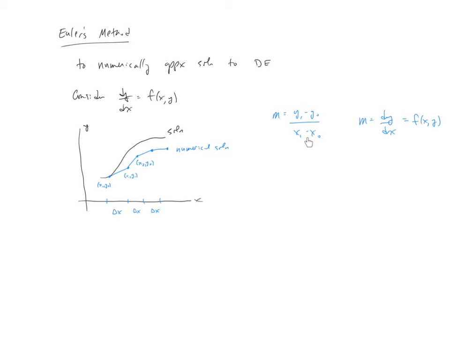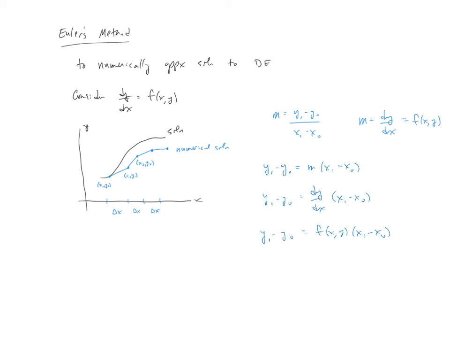First thing that I'll do is multiply by the x1 minus x naught over here. So I'm going to have the difference in x's multiplied by the slope equaling the difference of y's. So we've got y1 minus y naught equals m times (x1 minus x naught). And so the y1 minus y naught I'm going to leave alone, but the m, that was our dy/dx, times (x1 minus x naught). And then we also defined our dy/dx as f(x, y).